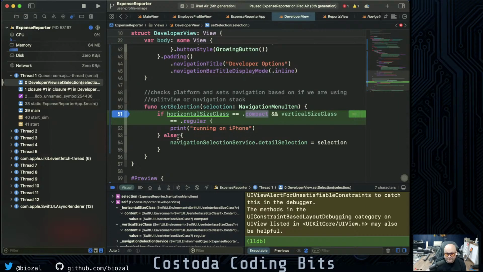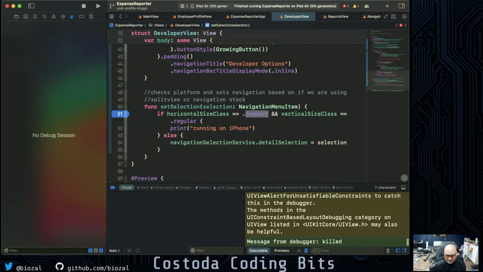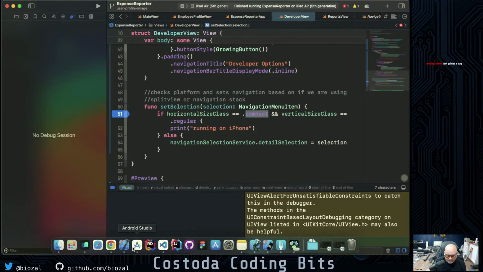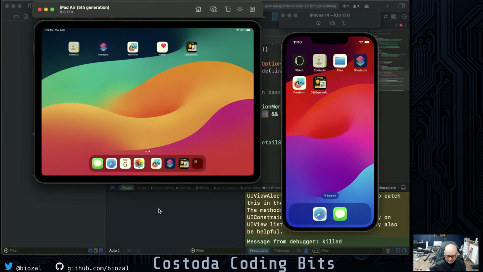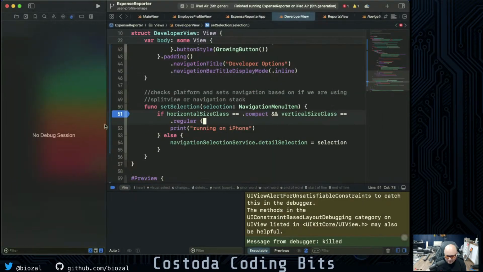That's got to be a bug. That literally has got to be a bug. There is no possible way that the horizontal class, when an iPad is in landscape mode, is compact. That is not compact. This is literally a bug. There is no possible way in my mind that this is not a bug, because in UIKit, that is not how this works, and this is using the same kind of code I would use in UIKit. I am now convinced that it is a bug I need to file with Apple, that this is not working.